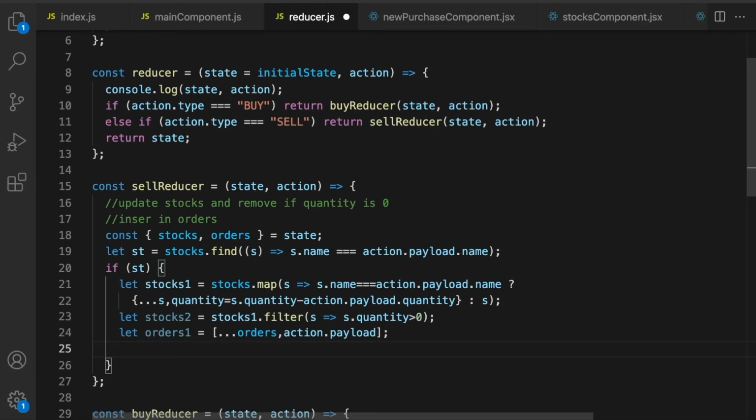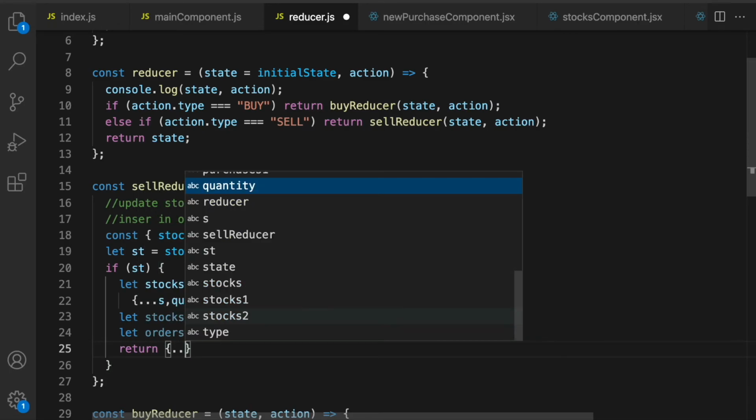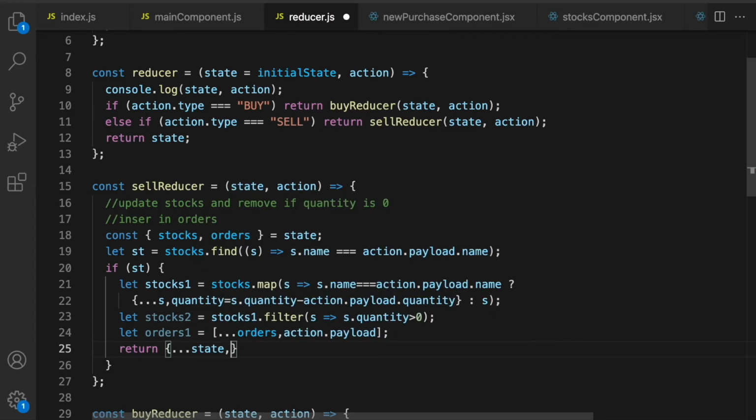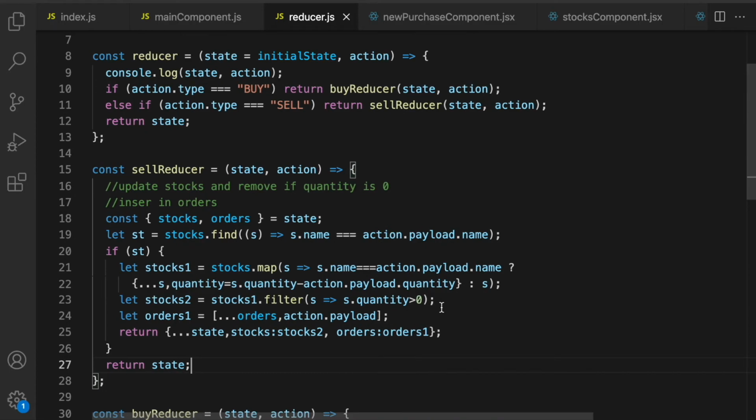And now we can just return, we spread the state, and then stocks will be stocks2 and orders will be orders1. So this is what we return. And if st is not truthy, which means we did not find the stock, let's just return the state back. We do not update anything. So this is our sell reducer.